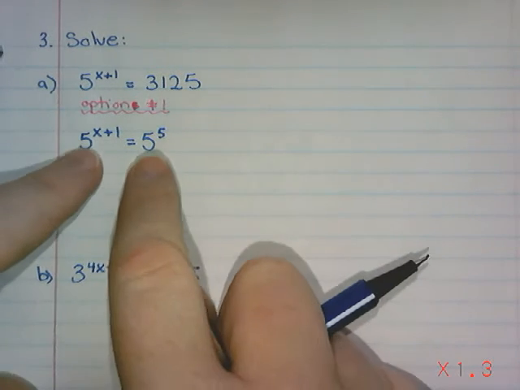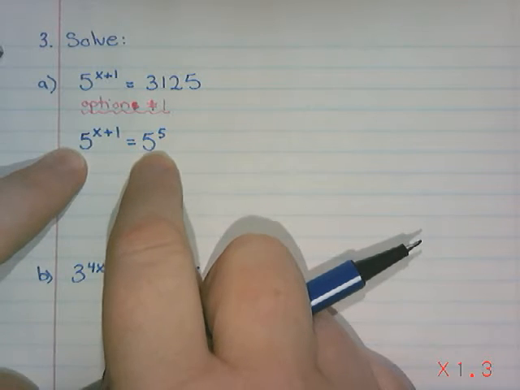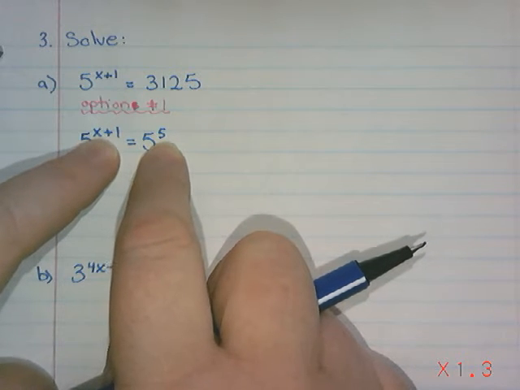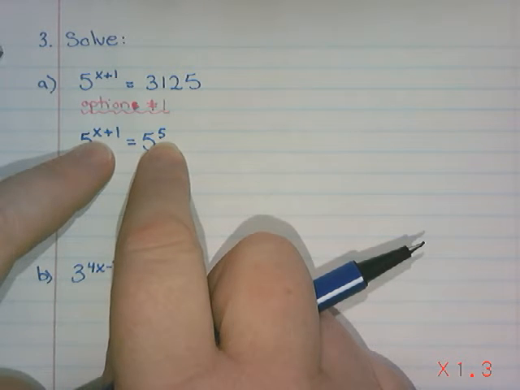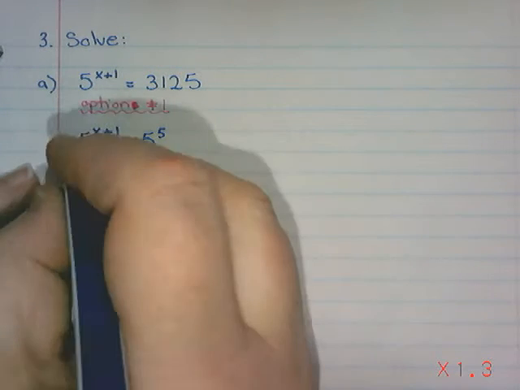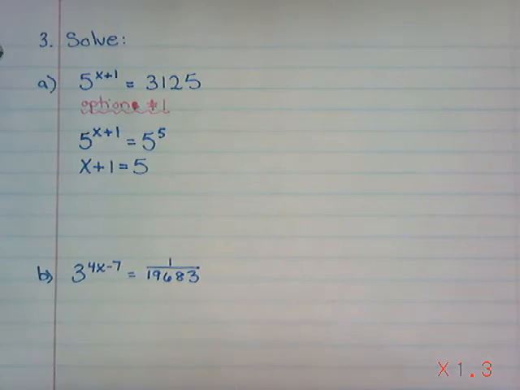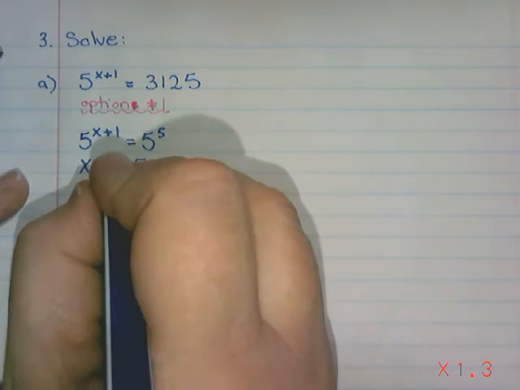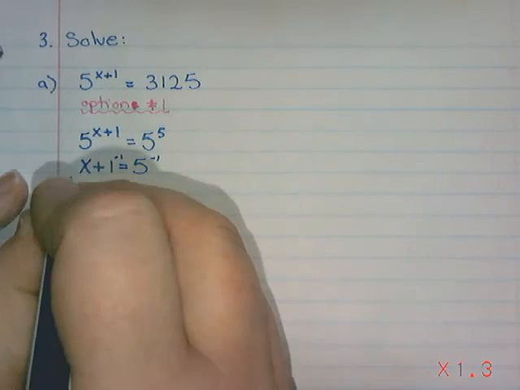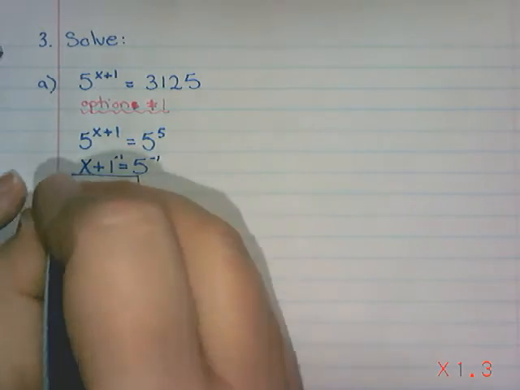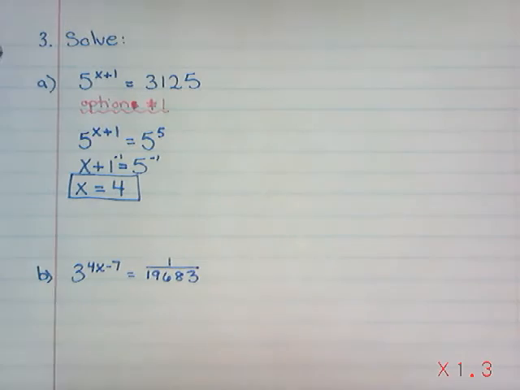And then because these are equal and they have the same base, 5 to the x plus 1 equals 5 to the 5, that means the two exponents have to also be equal in order for this to be equal, which means x plus 1 simply equals 5. So we just compare our two powers together, and then we're going to solve that equation. So I'm going to subtract 1 from each side to get that x equals 4. Now, I don't have to check these because there's nothing you cannot put into an exponent.